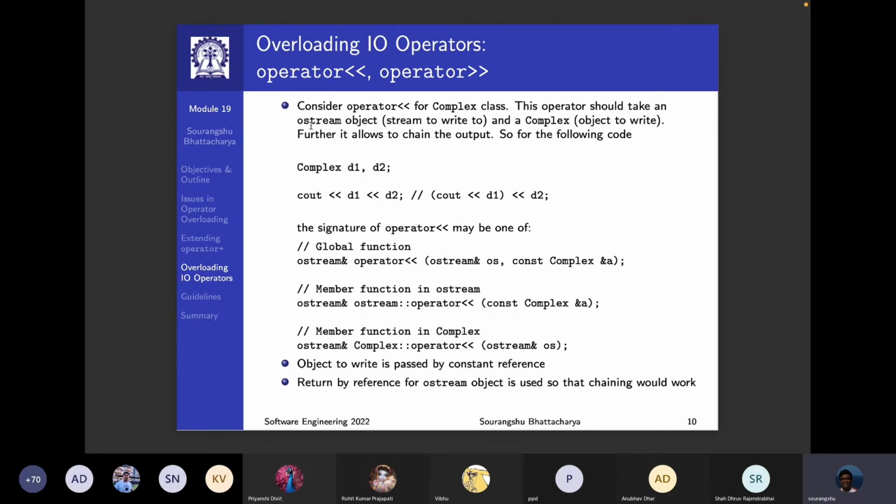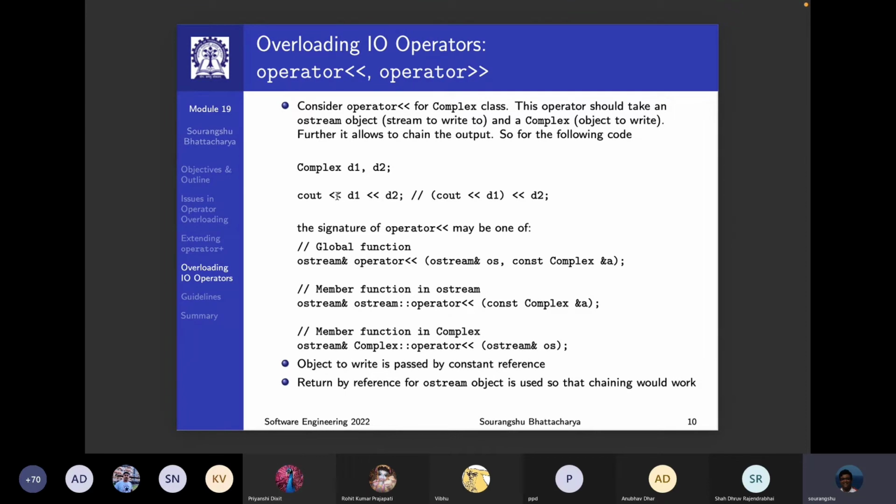Okay, so now we come again to the case of overloading the IO operators. Basically, you have this less than operator, which in C is also sometimes called the left shift operator, right?